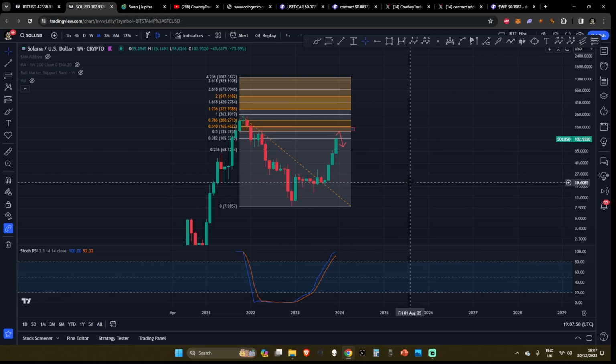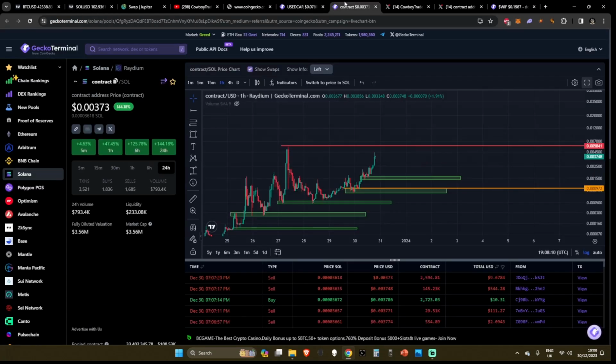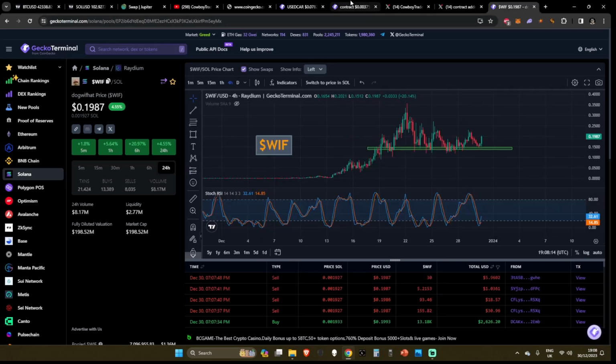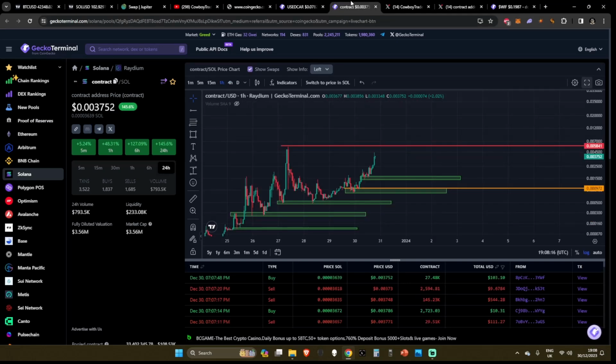But what I do want to do is have a position in Solana. I want to have a stake position. I want to have a hodl bag for much higher price targets. So I'm not going to be buying Solana with US dollars. Like we said, we're going to be making these trades in the ecosystem, making very lucrative money. Once again, WIF up 2.5x, CA up almost 5x at this moment in time, with much more potential to grow to the upside. I'm going to be taking all of these profits in Solana. We're going to be moving it to a staking position. We're going to be leaving it there.